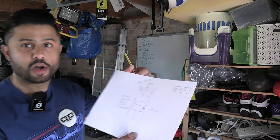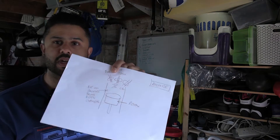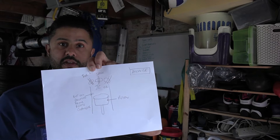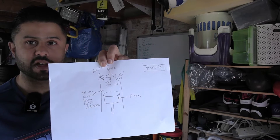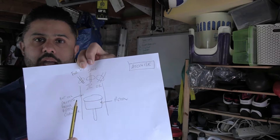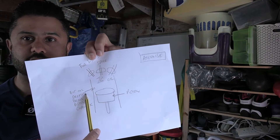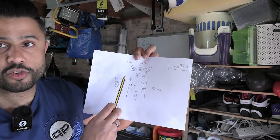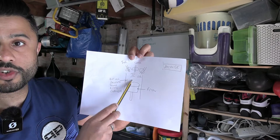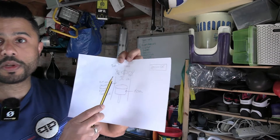I'm going to show you in a drawing here what low speed pre-ignition is. I am by no means an engineer or technical person — this is very much a layperson's perspective. But if we think about it: here in the chamber we've got a piston, and essentially what happens is in a turbocharged engine with direct injection — and that's another risk factor for low speed pre-ignition — you've got fuel being injected into the chamber.